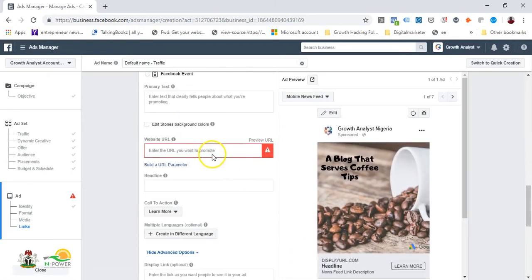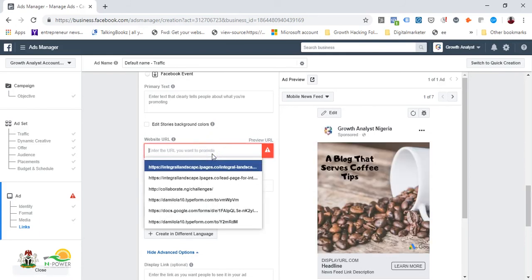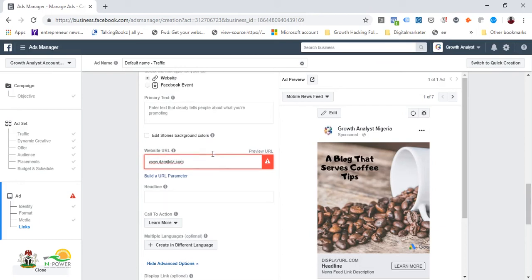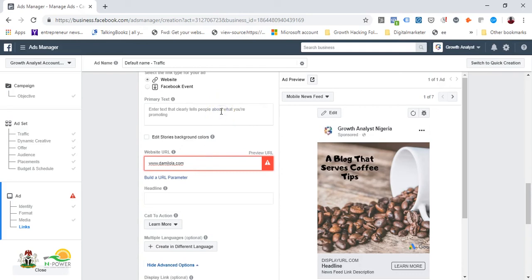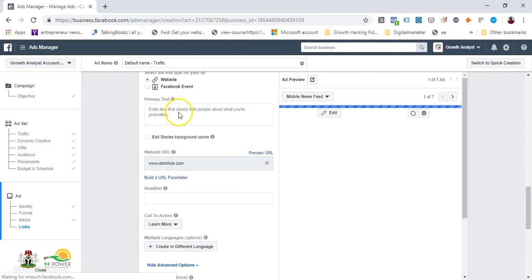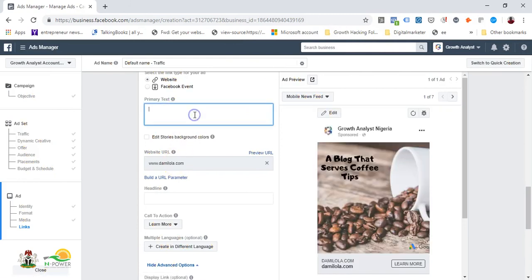Then what you have to do is to put your link, or link to the blog. So let's say damilola.com. Then you can add that. This is where you add your text, what you want people to see.